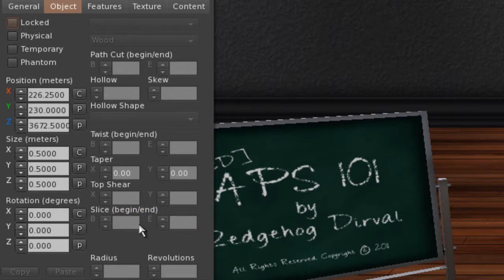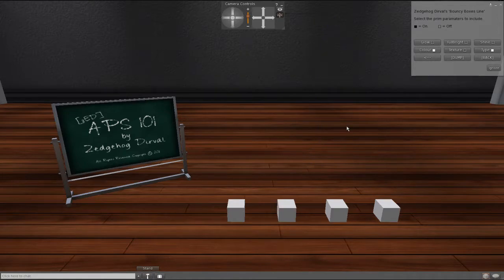So if you're using slice, you don't want to include type in your animations, so try and steer clear of using slice in animated objects, otherwise it will reset your slice if you use type. So that's if you're changing the prim, of course, from like box to a cylinder or sphere, or changing different sculpt maps. Obviously you can use slice and just turn type off, but because I went from box into balls for these, I need the type. Okay, so that's those real quick.